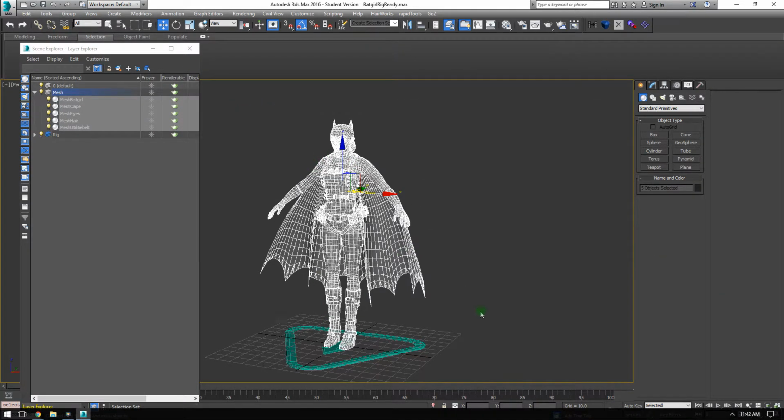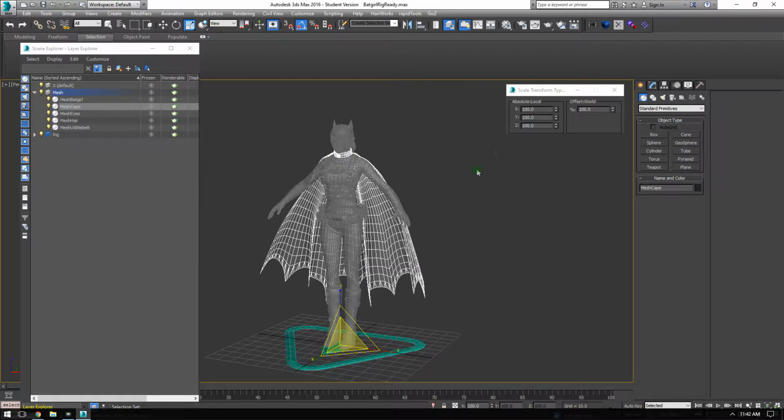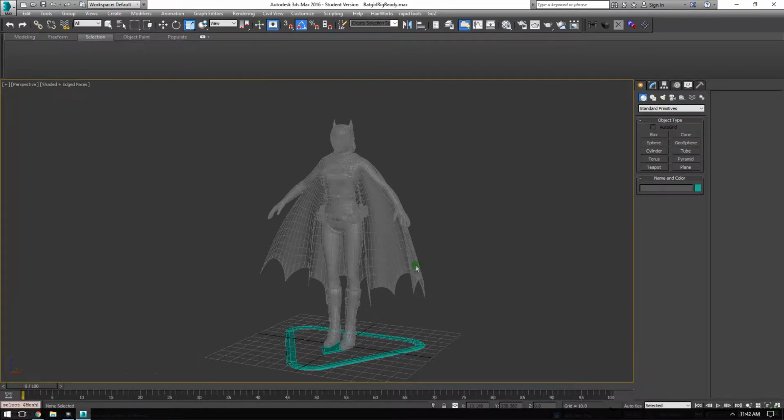And then all I'm going to do is just select all of the mesh layers here, and I'm going to reset her XForm. Now this ensures that the scaling of each of these meshes by default is set to 100%. This just ensures that there's no errors along the way, no little mix-ups and things popping larger or smaller or whatnot along the way. So we'll go back and freeze this layer.